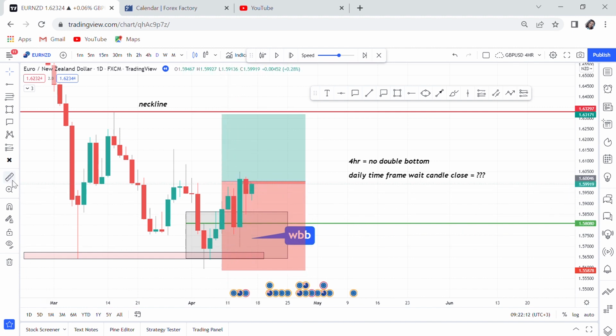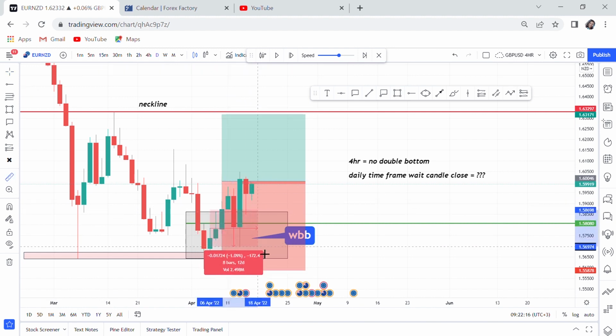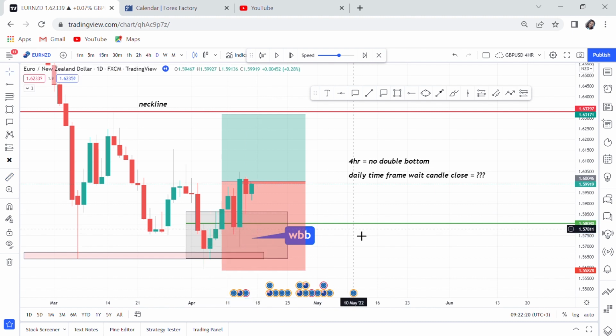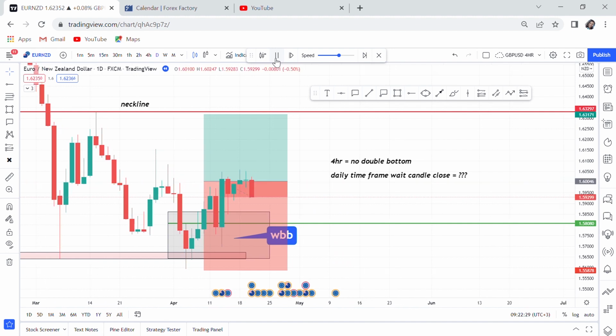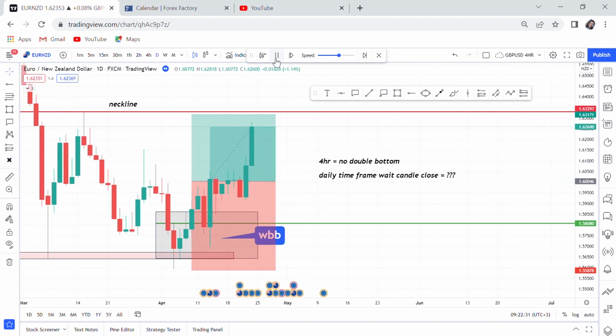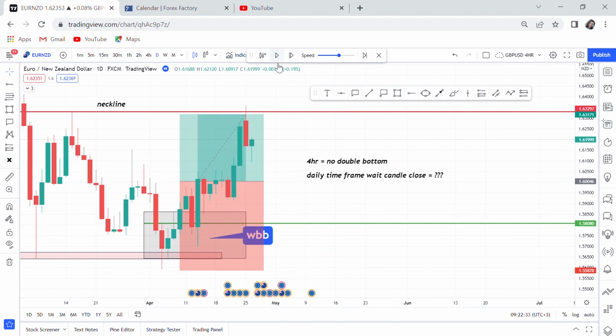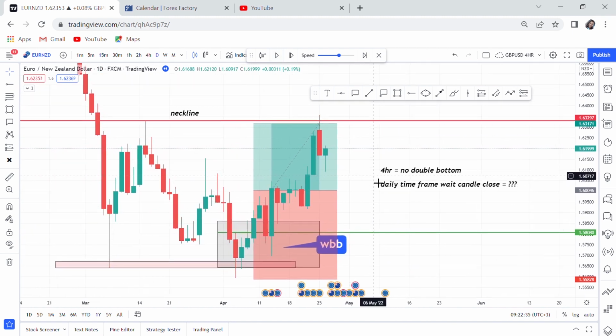I can show you, after we entered, it retraced 172 pips. So if you were on a lower time frame, you could have entered new entries, but our goal is to get to the neckline. So guys, let's play this and see what happens. So these are days of holding that trade. Remember, you are holding that trade knowing that the market will get into your TP. And that's, guys, how we trade a double bottom. It has hit our TP.